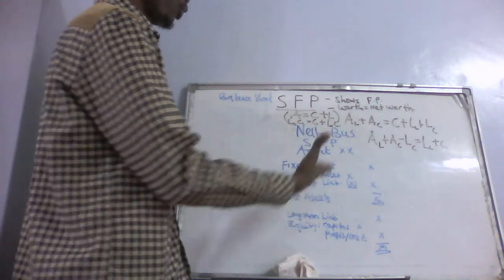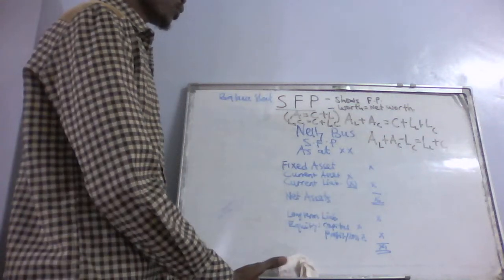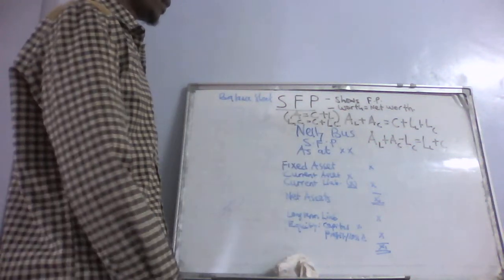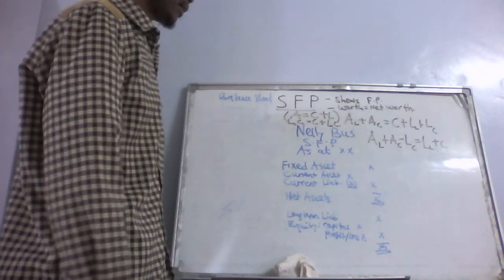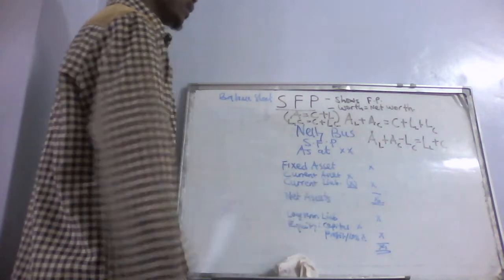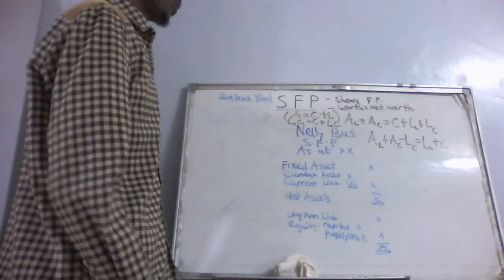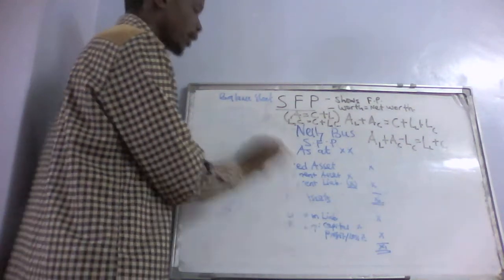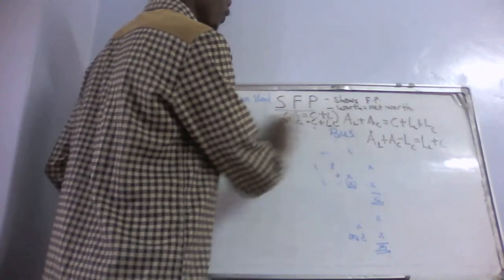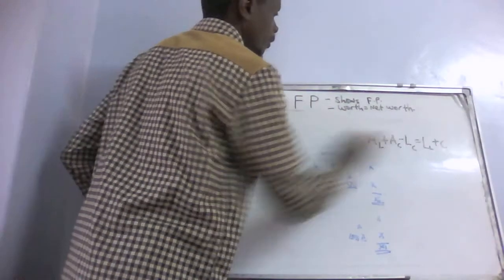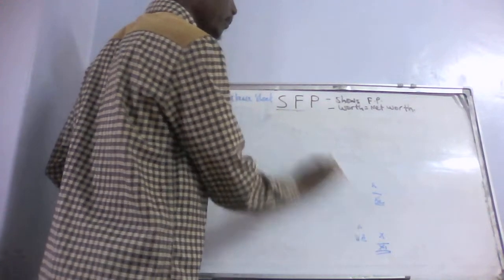If you want to know your net assets, because users are not just concerned with your assets but with your net assets, since your assets can still have obligations to be met, and then equity at a glance, and long-term liabilities at a glance. So this rearrangement, this format, is meant to help users appreciate some information at a glance. So let me give you an example now so that we can finish this up. We have this daily business.